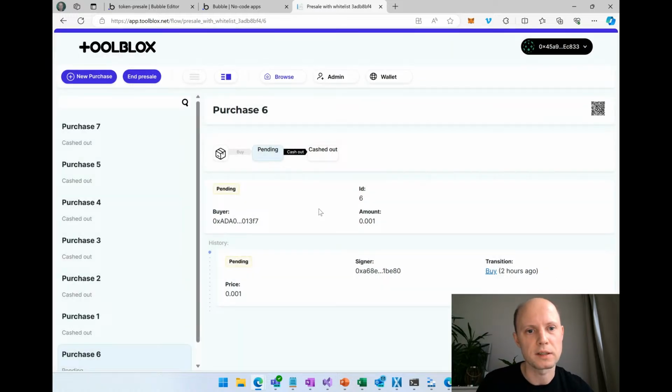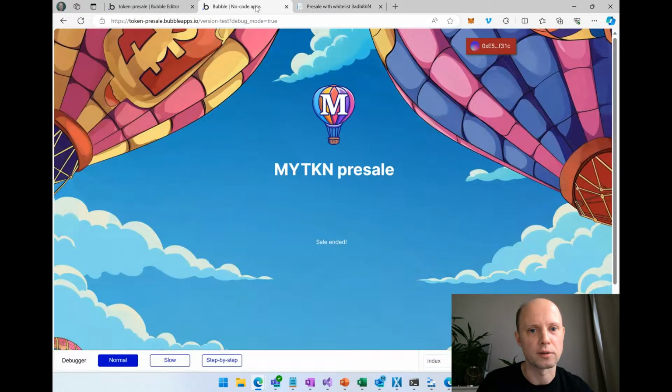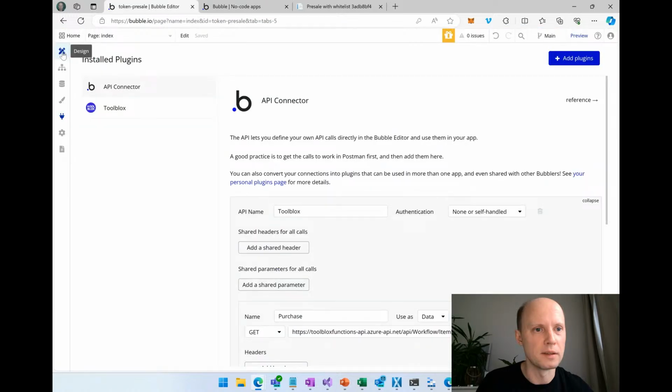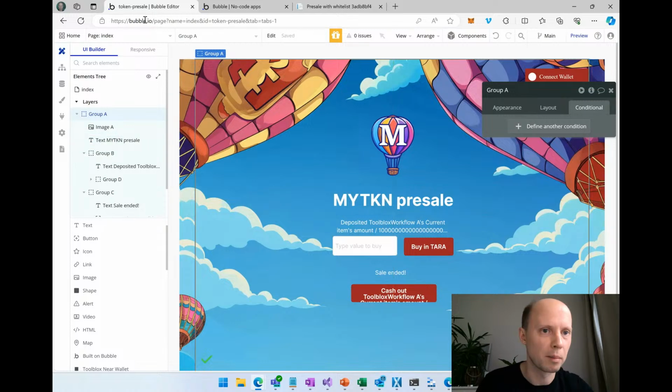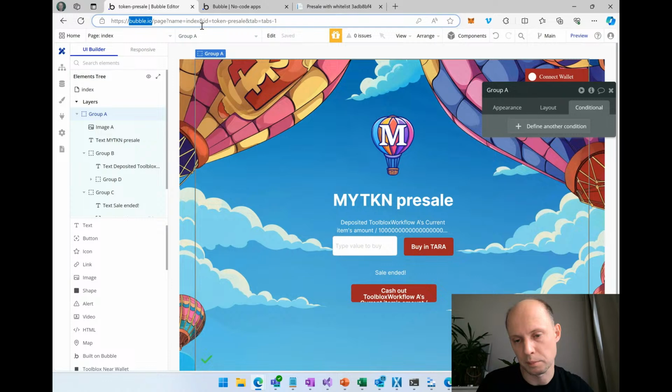So let's look at the beautiful thing, right? Remember our DApp here. The DApp was constructed using Bubble. Bubble is basically a no code application building framework, which is not built by us, of course, but we provide a plugin for it because it's a really good tool. It's very simple to understand. It's one of the most popular tools actually to create web applications, I must say.